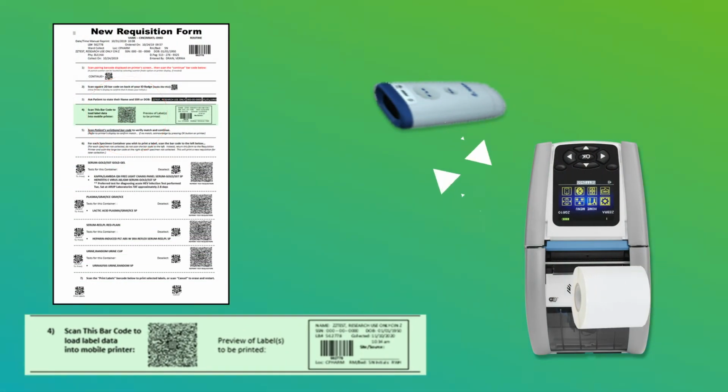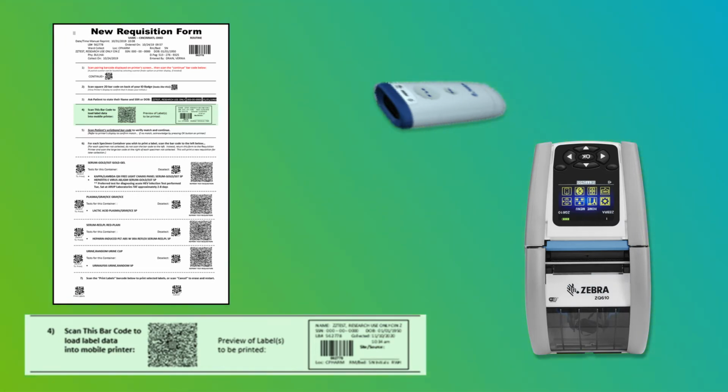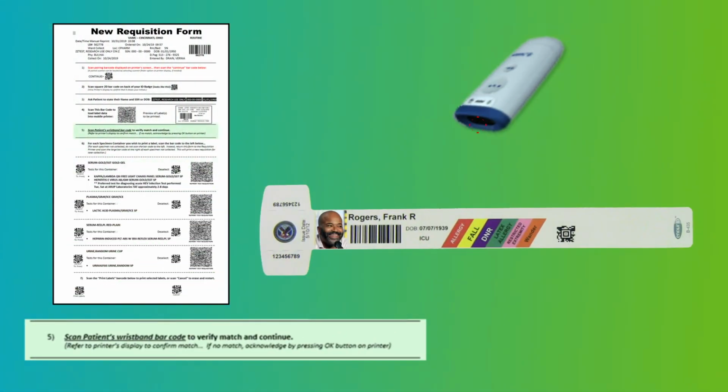In Step 4, the 2D barcode is scanned, loading the lab order data into the Zebra mobile printer. This data contains all the information needed to produce the new bedside printed specimen labels. In Step 5, the patient's wristband is scanned to electronically verify that this is the correct patient. If the patient's wristband ID does not match the patient ID in the lab order, then specimen labels cannot be printed. If they do match, you proceed to Step 6.